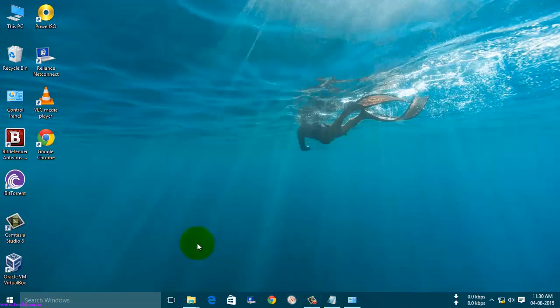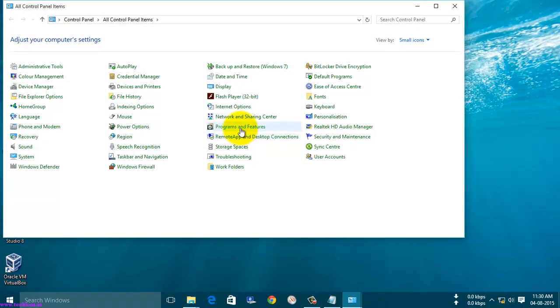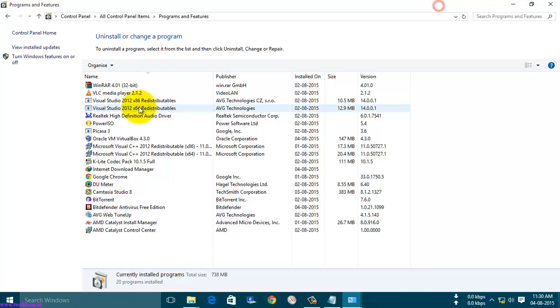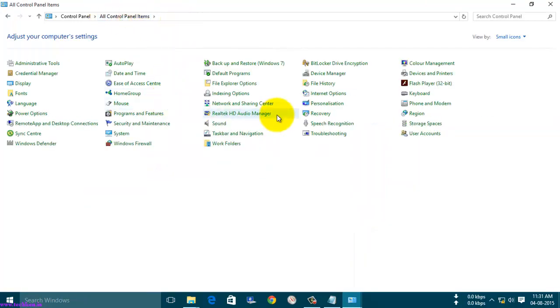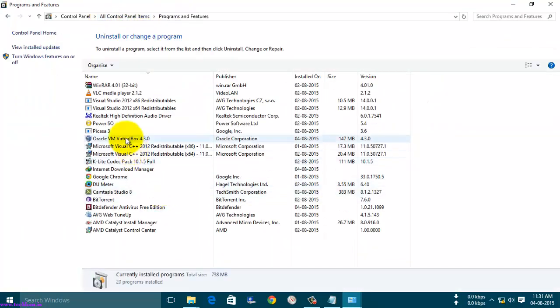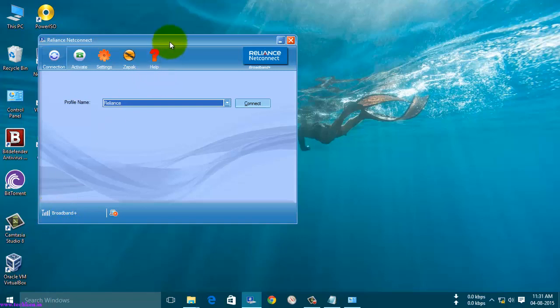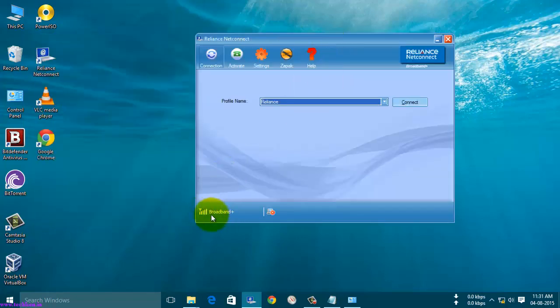Let's see whether, no, still it was not seen, just refresh. No, I couldn't see anything here. We see there is no Reliance internet. So this is considered to be one of the major disadvantages here. And let's open the, yeah, now I can get the, but still the blinking was not going.